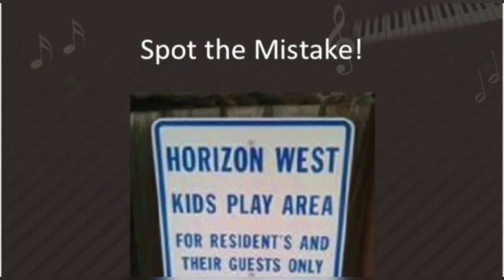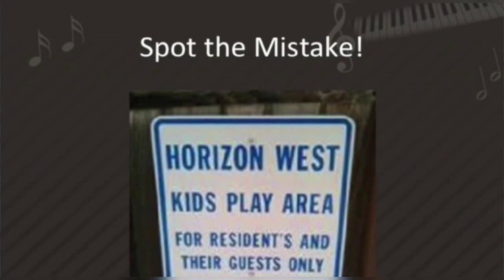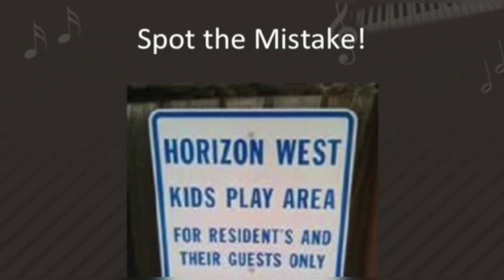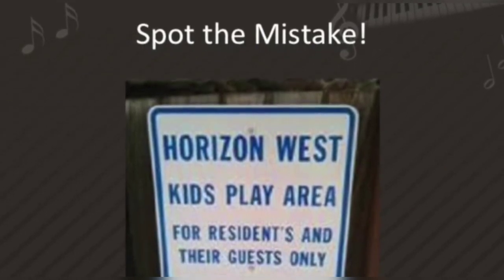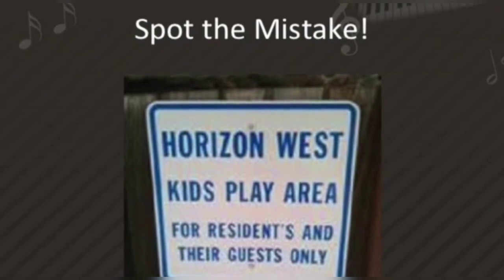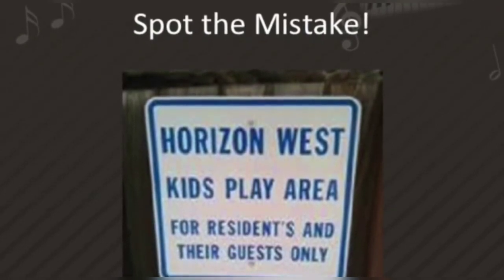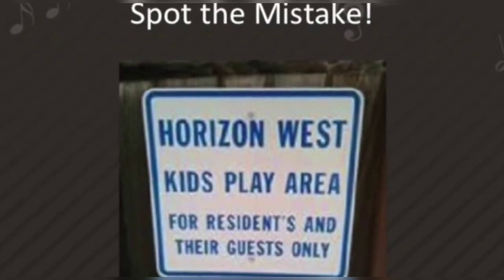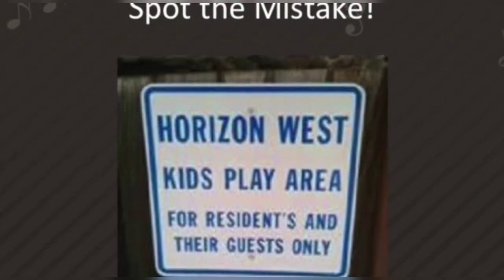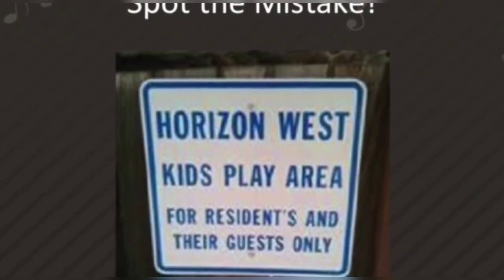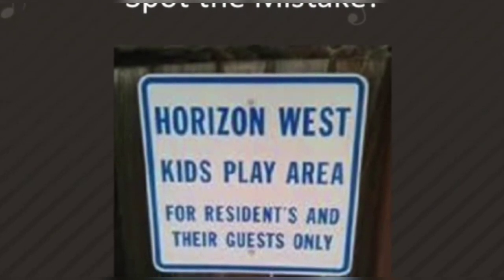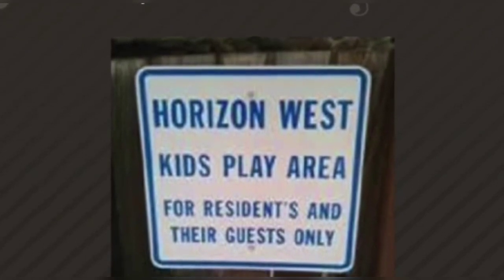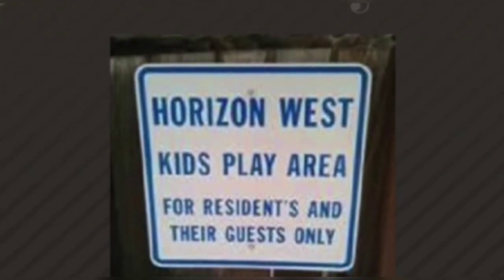Kids play area. Now here kids is given in its plural form, that is okay. But after that it is given play area. So there must be ownership, there must be belongingness. The play area belongs to kids. So there must be an apostrophe mark, but it is not given. So it is incorrect. It is kids' play area, which means after s there will be an apostrophe mark because it is about kids, plural form. It is not only for one kid. So as per the rule, after s we keep the apostrophe, right?